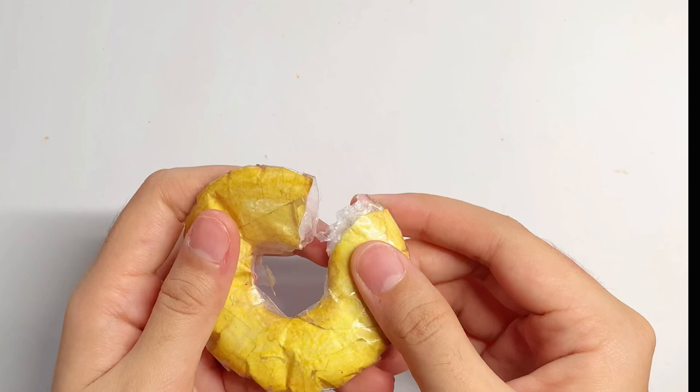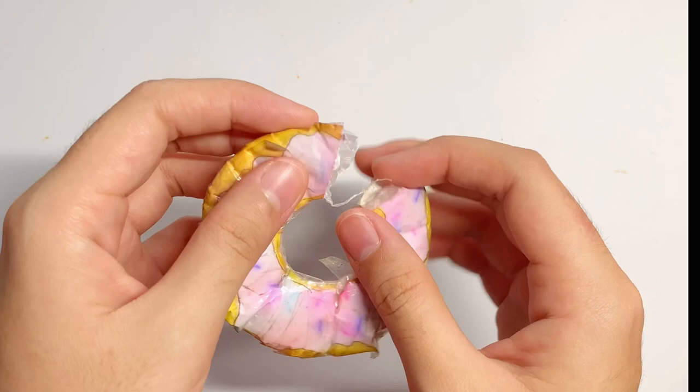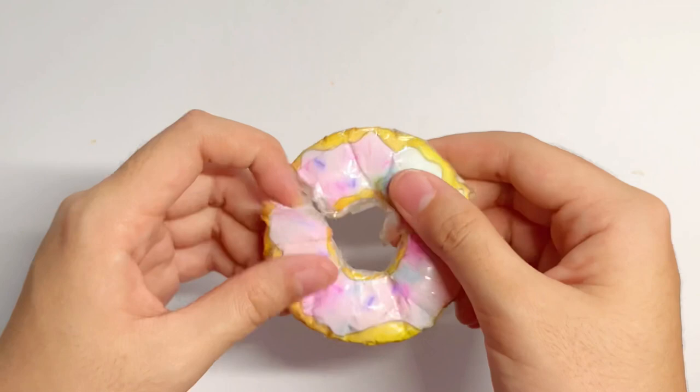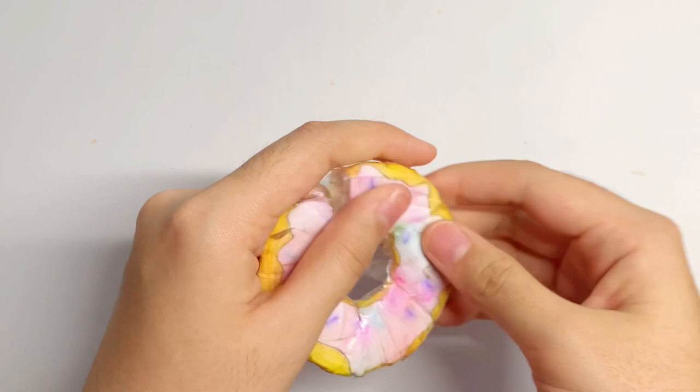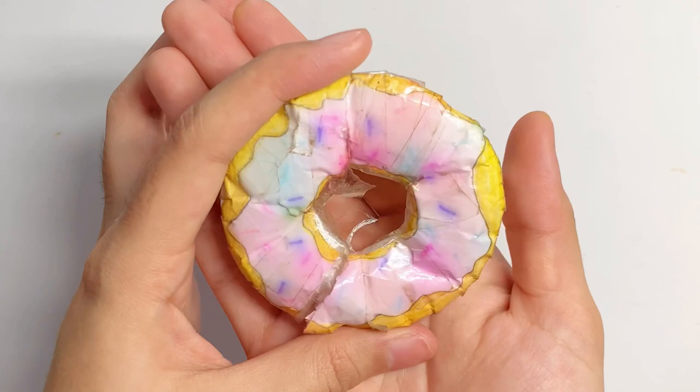It's not fun. Maybe because of the size as well as the shape that makes it less satisfying to squish. But yeah, you can see the plastic coming out and the taping job wasn't the best. And as you can see, the icing of this donut, there used to be sprinkles on it. It's still on there, however, the sprinkles kind of spread underneath the tape, so now it creates these very cool, vibrant colors. I kind of like it, but it's definitely not a good squishy. So I think it's time to make a new one.